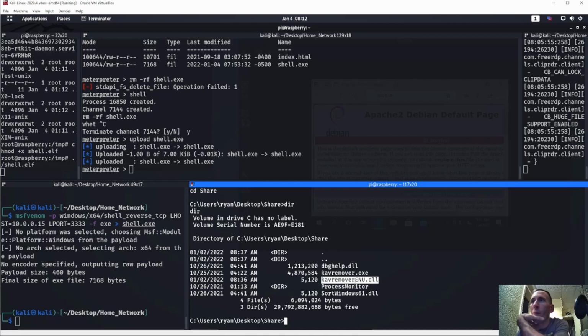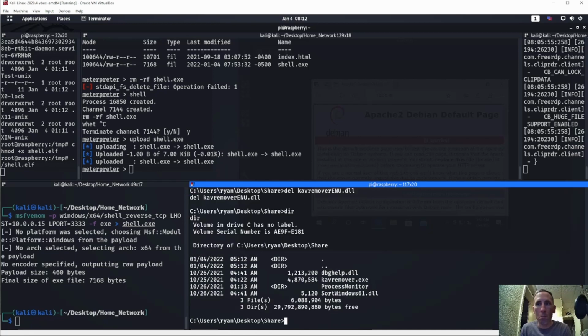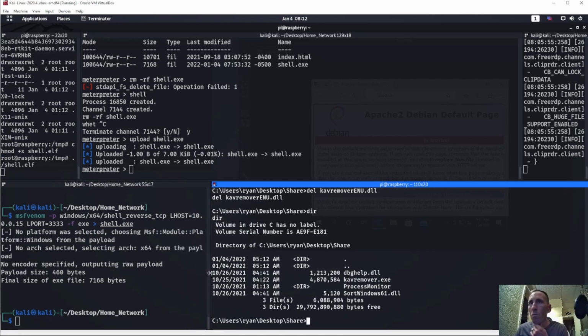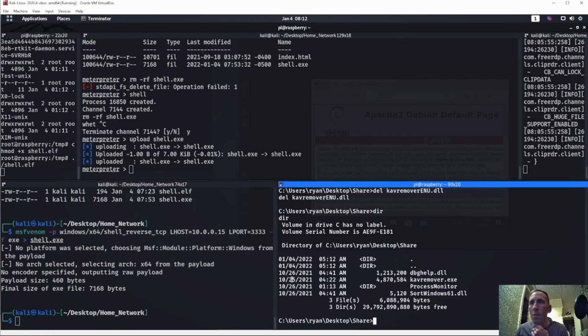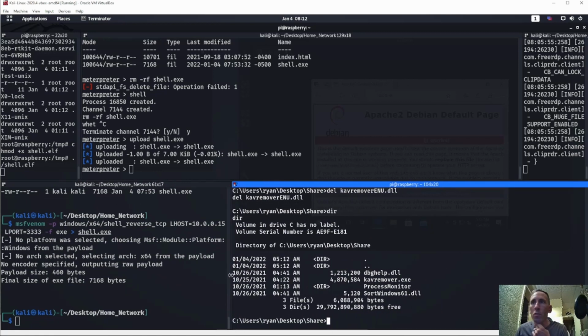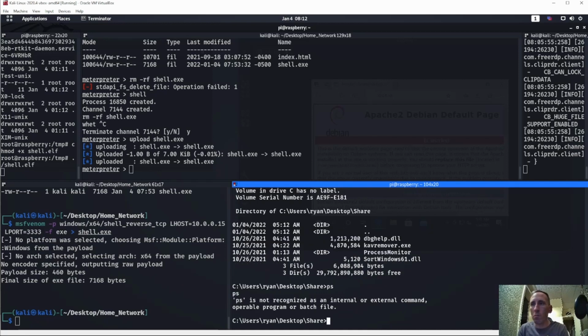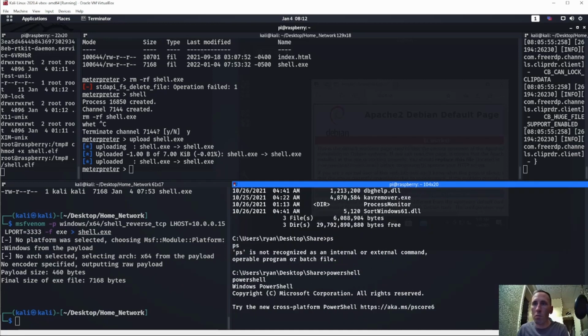You see there's a problem with this, right here, cav remover enu.dll. Now what I'm wondering is, first off, can I delete that? Is that even how you delete, first off? I don't even know. Hey, it is. No. What I'm worried about is, can we upload a different cav remover on there and maybe upgrade our privileges? Like, what is that running as? Can I run it with PowerShell? Okay, I can be PowerShell. Okay, cool.